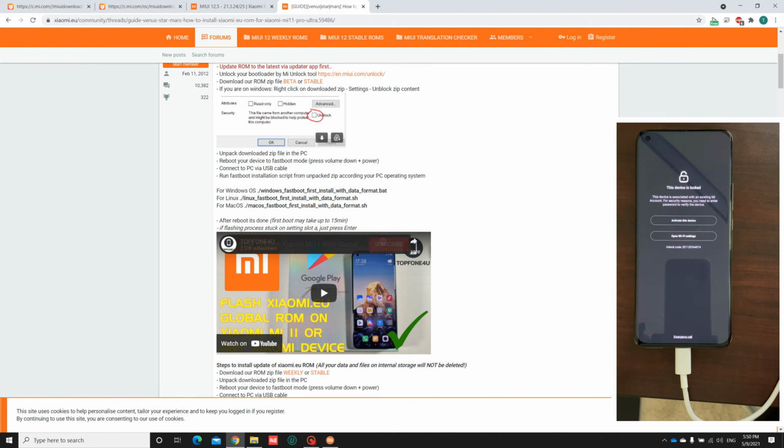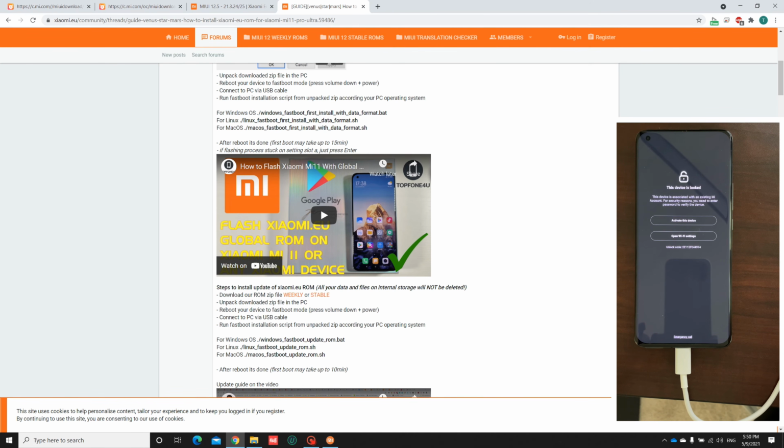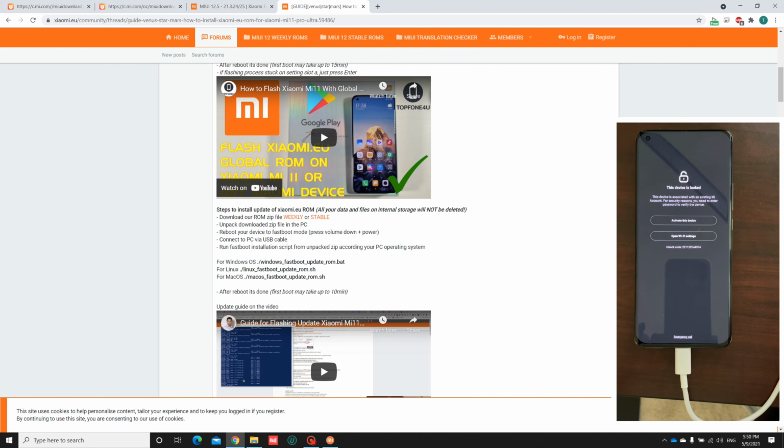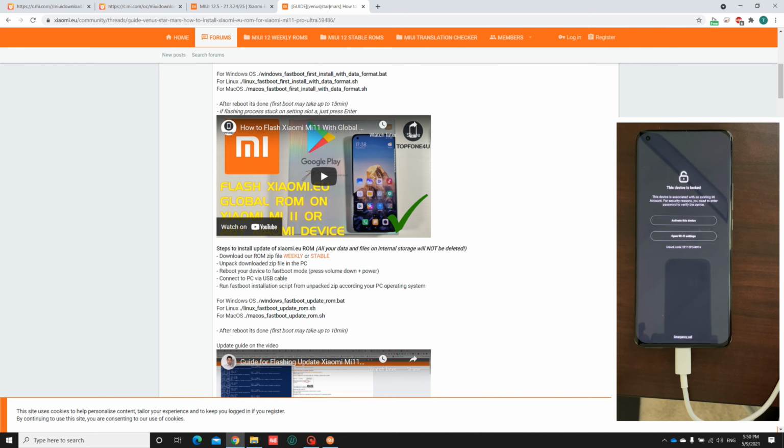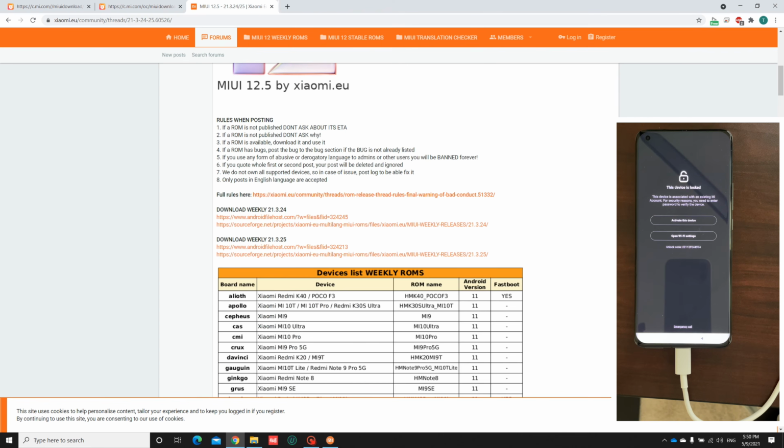And here is actually a video for you. For this, it's basically super easy. You do not need the flashing tool. So once you get your bootloader unlocked, you can simply open up your decompressed folder and click the corresponding script. So if you are installing for the first time, if you're on Windows, you want to run this. Just double click and run it and wait for a couple minutes, and this ROM will get installed automatically. So this is just an alternative ROM if you want to use the global ROM on your Xiaomi device. Okay, let's go back to our main topic.